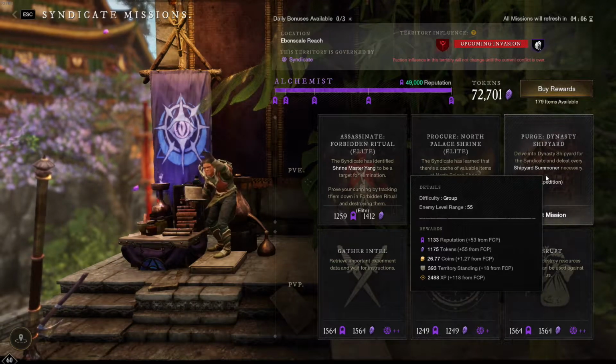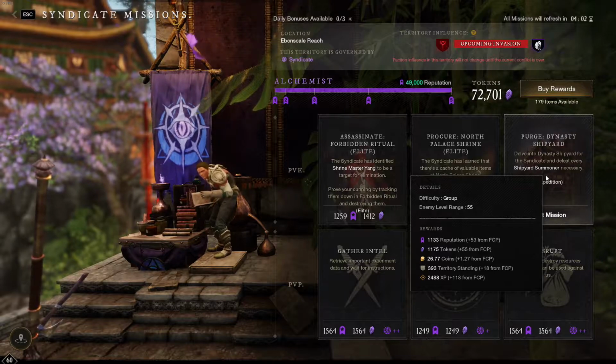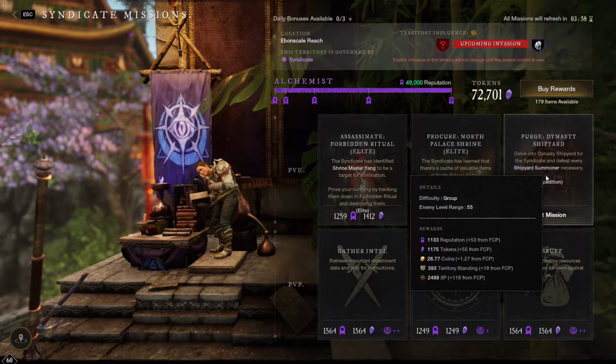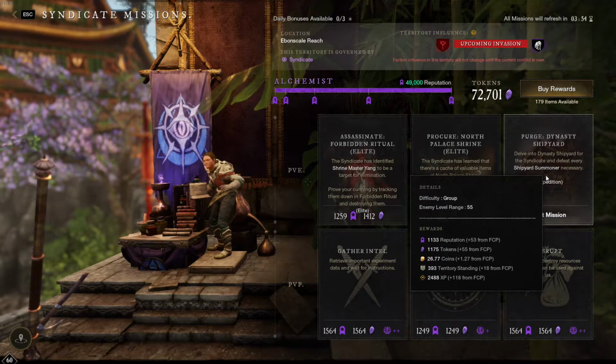For example, in Reekwater, there's 2 Lazarus ones, and in Evan Scale, there's 2 Dynasty ones. So if you happen to be running one of those expeditions, you might as well grab those faction missions if you can get them, because they're going to pay out the most.